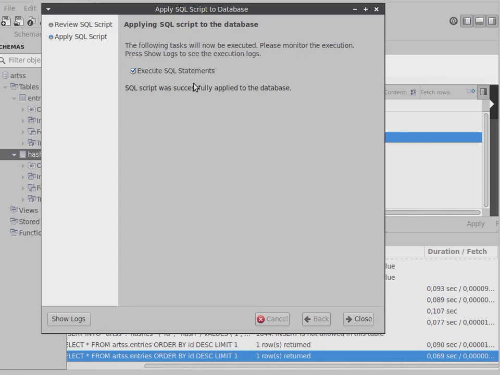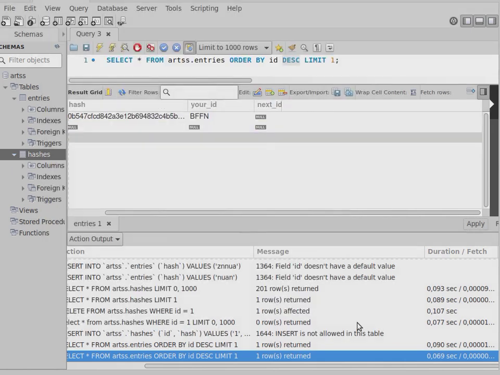And now the last record in this entries table is this one.